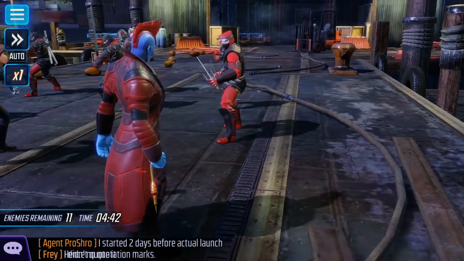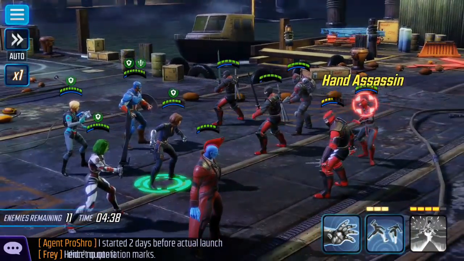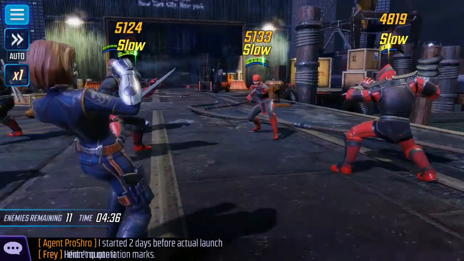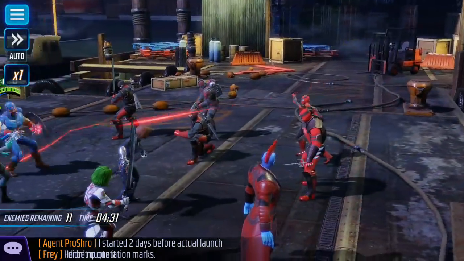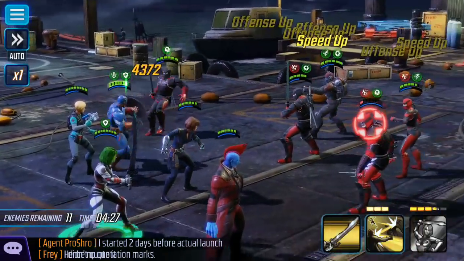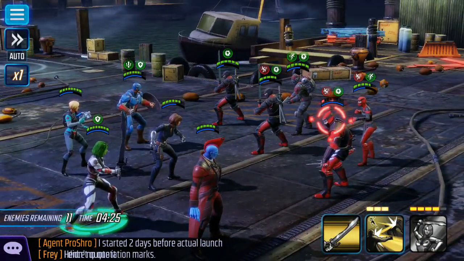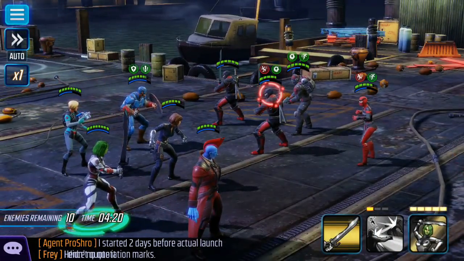His taunt gives defense up to allies, also gives them ability energy. This is something that allows them to use ultimates faster. They can use those dispel specials, anything that they want to use faster, they can with Captain America. The ability energy generation is random. It will give it to some Avenger allies and then other random allies, but no matter who gets it, they're going to be better because of the taunt from Captain America.